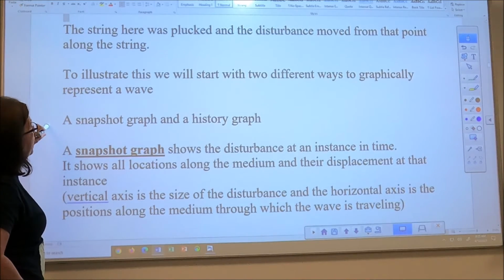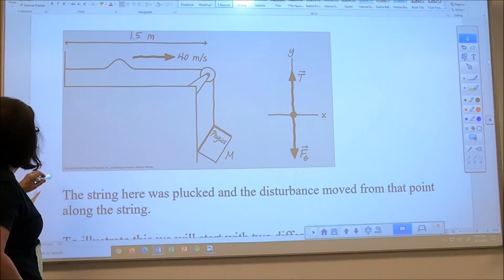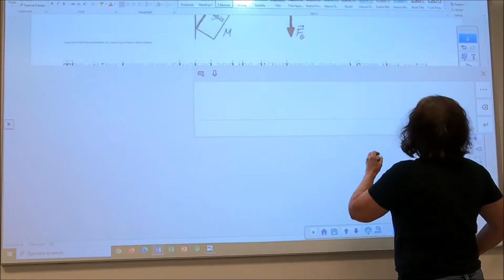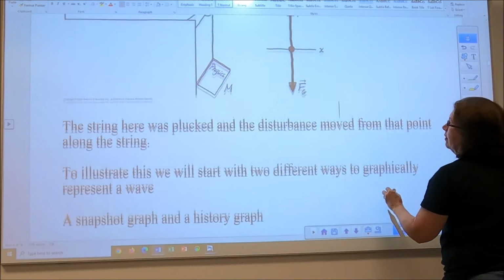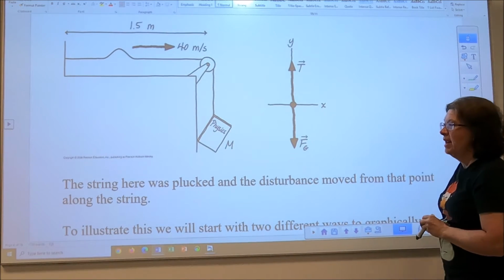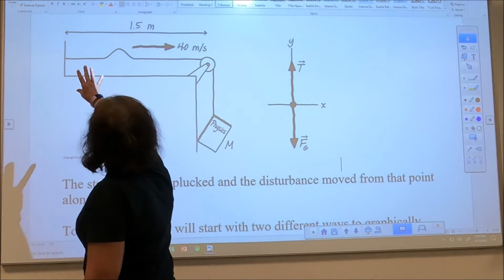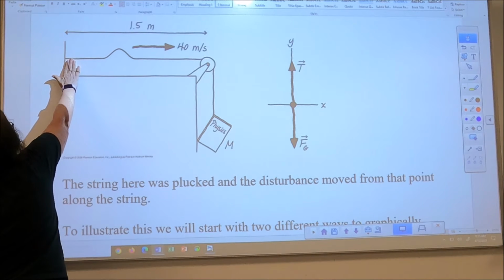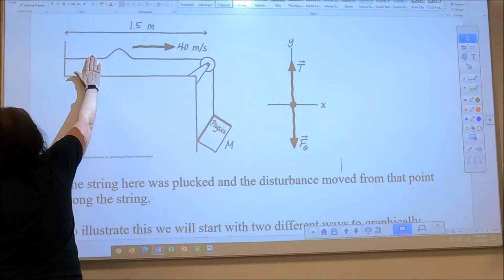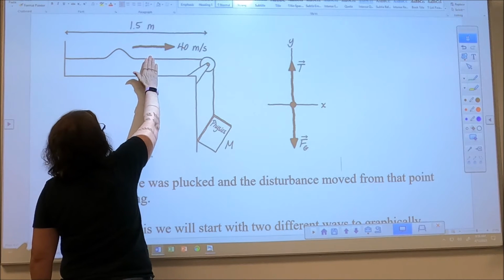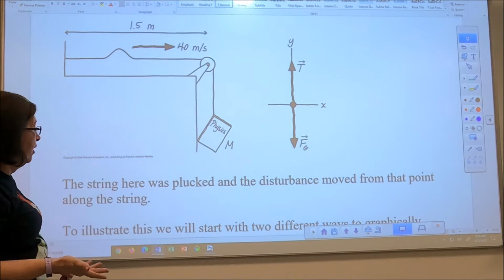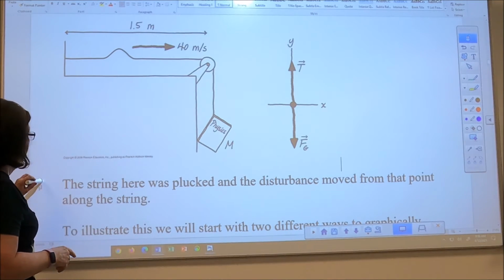Now, if we think about that wave pulse moving through this medium, if I sit here and watch it, at time t equals 0, I would be over here and I would have initiated. And then at 1 second it would be here, and 2 seconds here, and 3 seconds here, and 4 seconds here. So it's in a different place at a different moment in time. That's why I said the 2 variables are location and time.